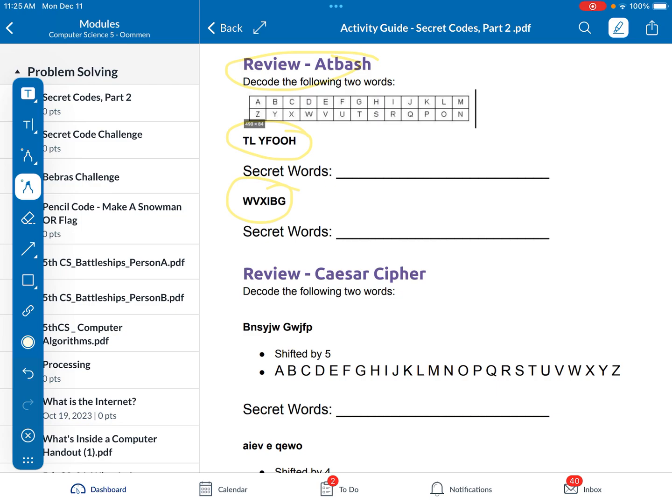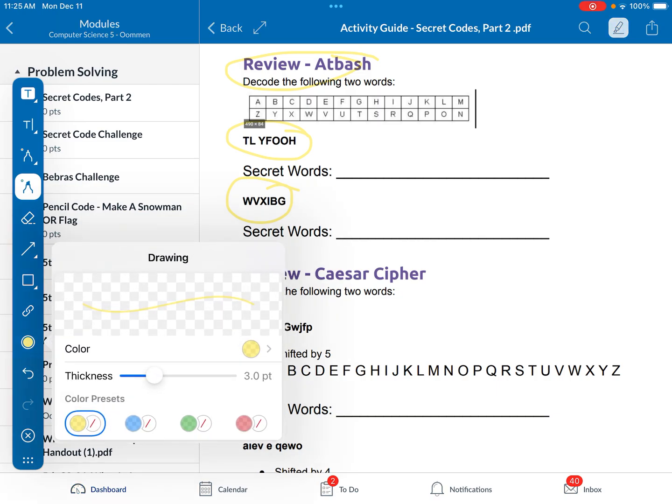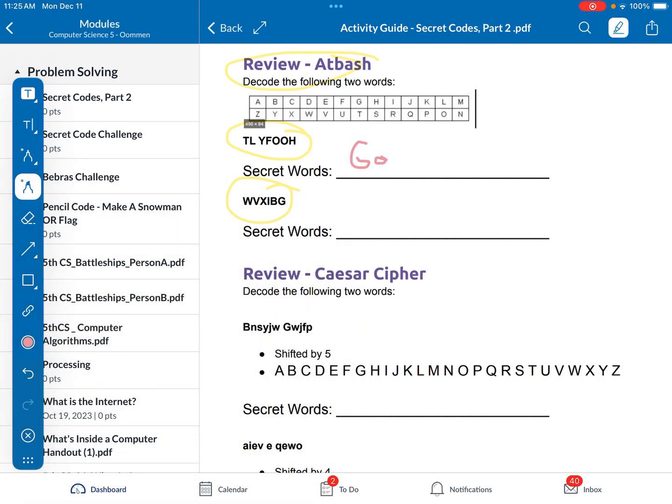All right, if you did this correctly, hopefully you saw that I did one of these wrong, because the first one is Go Bulls. Yes, I love the Bulls, but I also hate them as well. And the second one I actually spelled wrong. It should have said decrypt, but I think I put decrypt. I don't know what decrypt is.